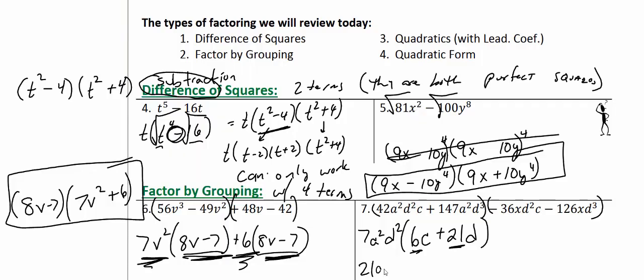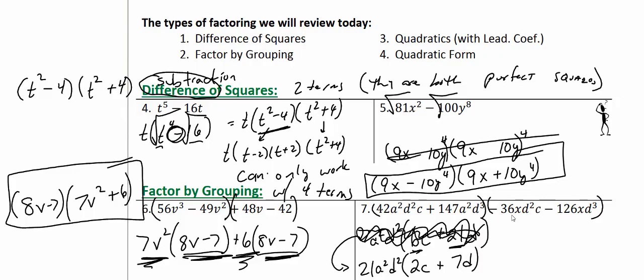21 A squared, D squared. Then I would have taken out the 2C plus 7D, because now the numbers 2 and 7 are not nice. They don't work well with each other, so I'm good. But 6 and 21 have a 3 in common, so I have to take that 3 again. So that doesn't work. You can do that to start, but you have to make sure you lead up to this right here. Now 36 and 126.